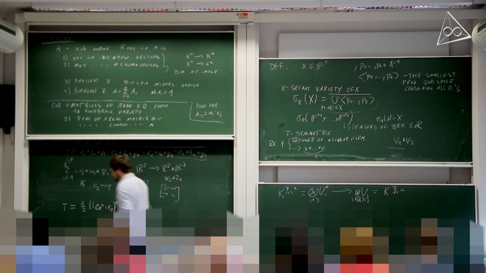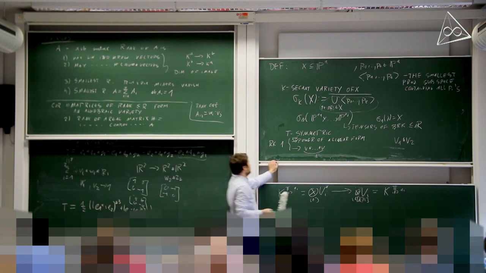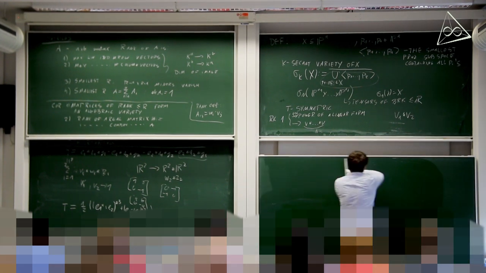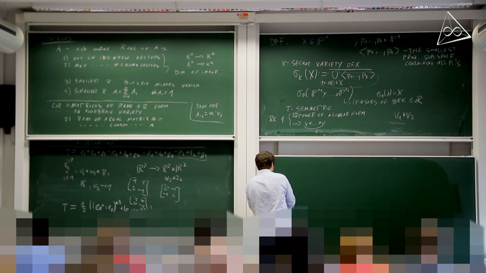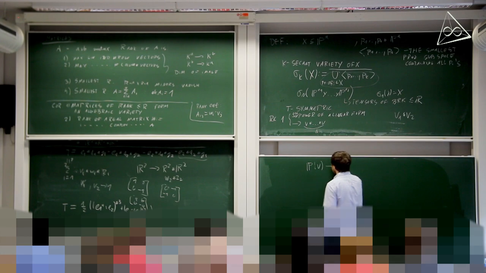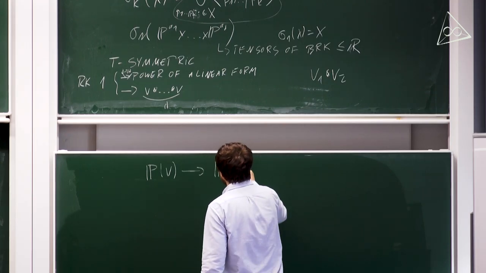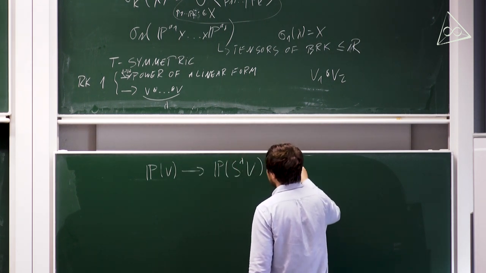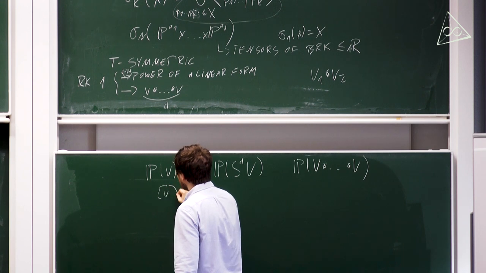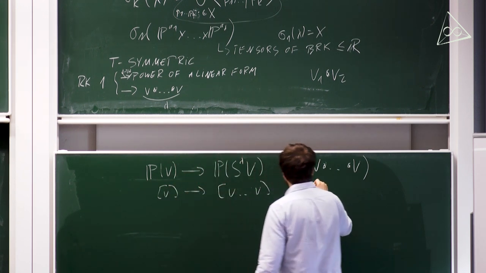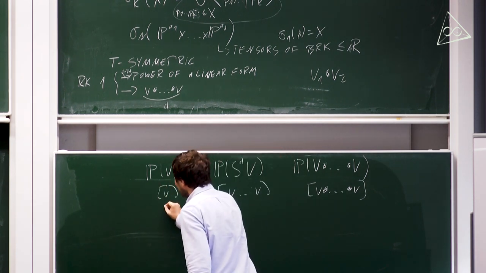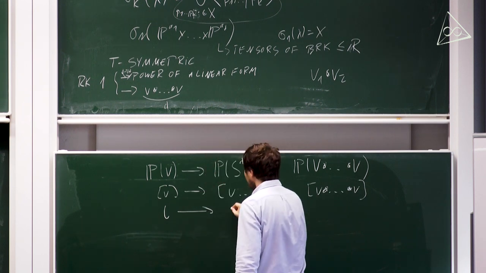Now, another geometric question for you. What's the geometry of rank one symmetric tensors? This is the other variety that goes back almost every lecture. So there is the Segre variety and there is the Veronese variety. Now, we just need to specify one vector V. So this is a map from the projective space to, well, if you remember, it's really the Dth symmetric power of V, but you can think about it in that it is in V tensor, tensor V, and it just sends a class of V to the class of V tensor, tensor V. This is the same up to scalar. If you think about this as linear forms, up to a change of coordinates, it sends a linear form to its Dth power.